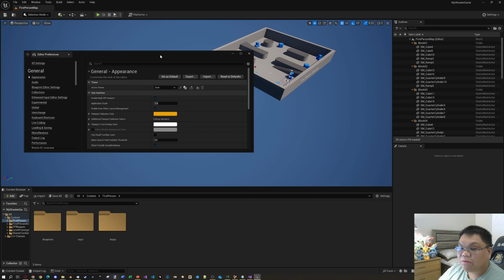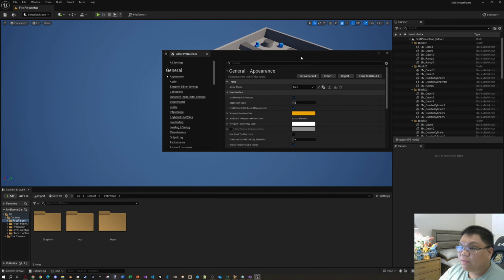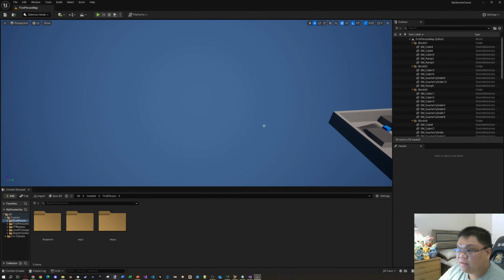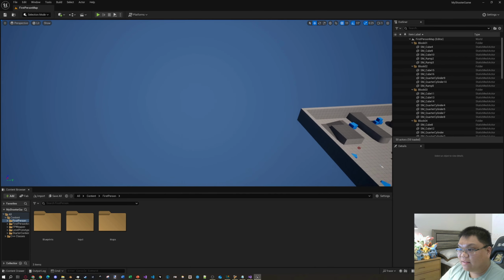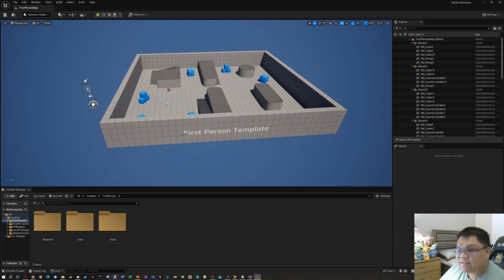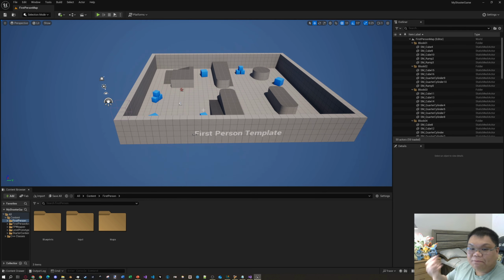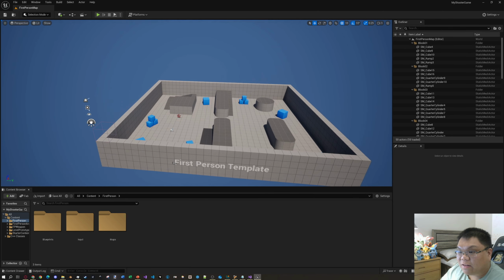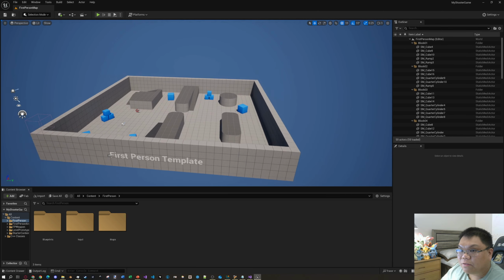Our game is ready. So this is our entire first-person template. This is an entire template that sets up a first-person shooter with a gun that we can pick up and blocks that we can shoot at. Moving around the scene is more or less the same as it is in Unity. Right-click and drag to move the viewport. Middle-click and drag to move the scene to the left and right.